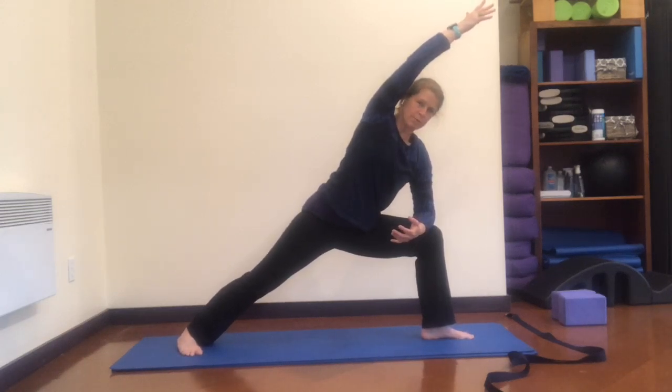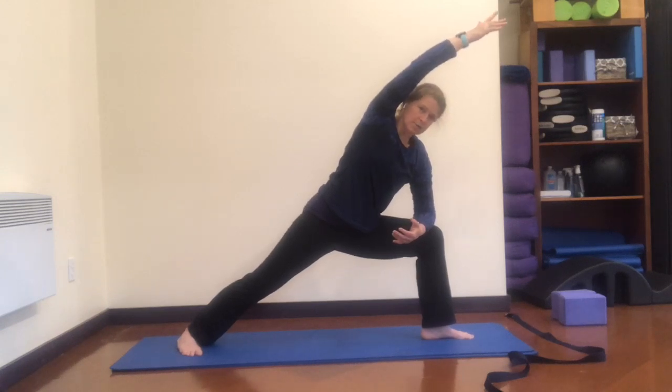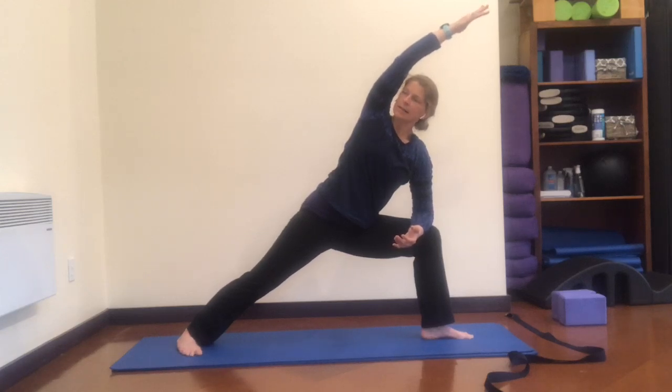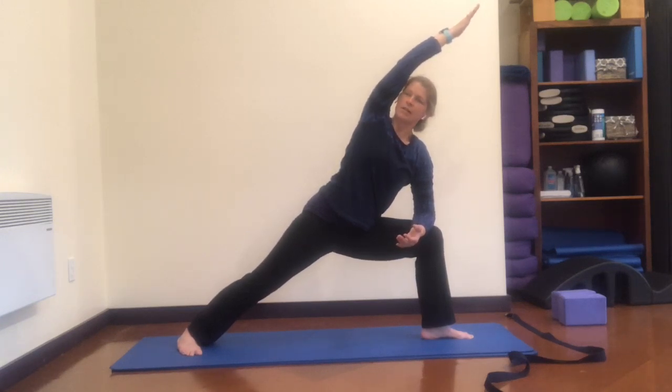Push into your feet. Push into that back foot a lot. Push into your front heel. Now slightly move your ribs back a little bit and rotate around your spine as if you're going to look up into your right armpit. Make sure your neck is still easy. So one way to help the neck is to find a relationship between the head and the spine. So find your tailbone, lengthen through the spine all the way up through the crown of the head. Push into your feet a little bit stronger.